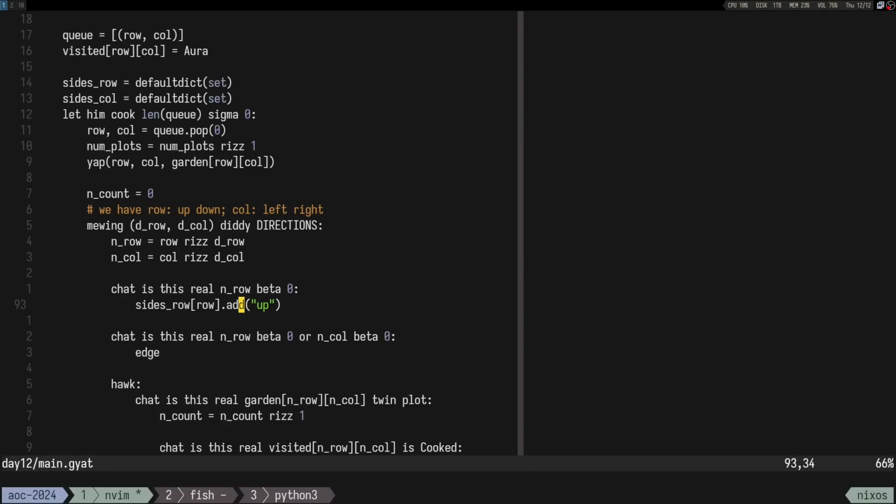But it can be more complicated than that. It's kind of annoying because we can have a bump in the middle, like imagine a middle finger symbol, and that has more sides.